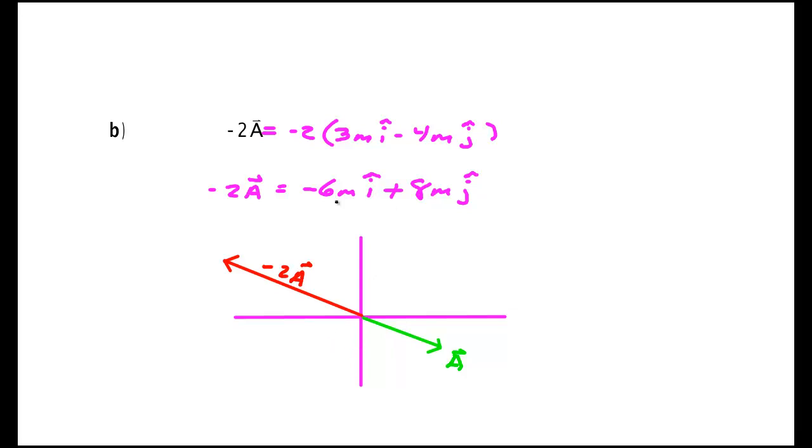So whether it's in polar form or whether it's in Cartesian form, it is always easy to multiply a vector by a scalar. If it is a negative scalar, the vector will rotate 180 degrees. So it changes the direction, and because the absolute value was 2, it makes it twice as long as the original vector. Okay? All right, that's it for this section.